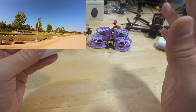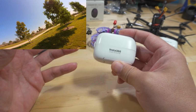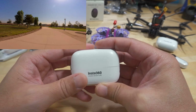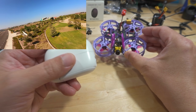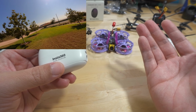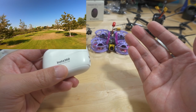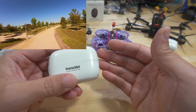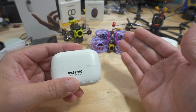But yeah, like I said, this is a specialty item. I don't think it's going to be for everybody, but if you want to use it in certain situations where you need something tiny and discreet and not really attracting a lot of attention, or use it on something that's very light and small and can't carry a lot of weight, then this camera might be your only choice in terms of getting pretty decent footage. Yeah, it's not the best footage in the world. If you're looking for high quality YouTube footage or professional footage, obviously this camera is not going to be it for you. But for things like social media, Instagram, TikTok, Facebook, and if your audience mainly watches YouTube on a smartphone or tablet, this footage is, in my opinion, good enough.